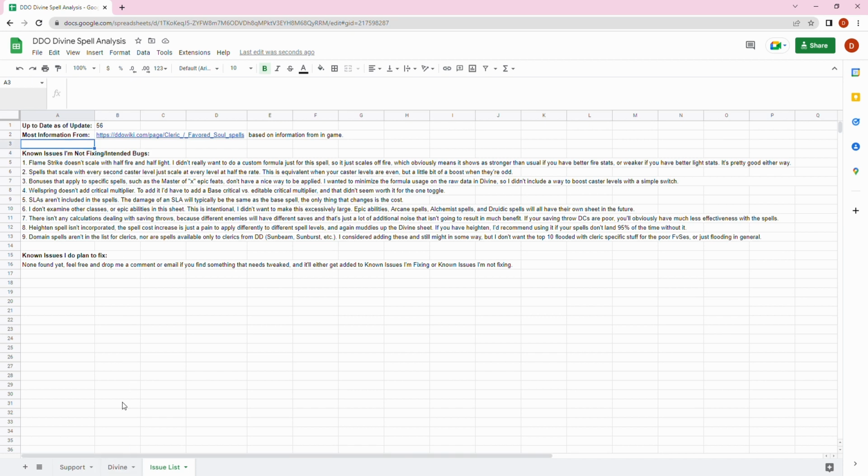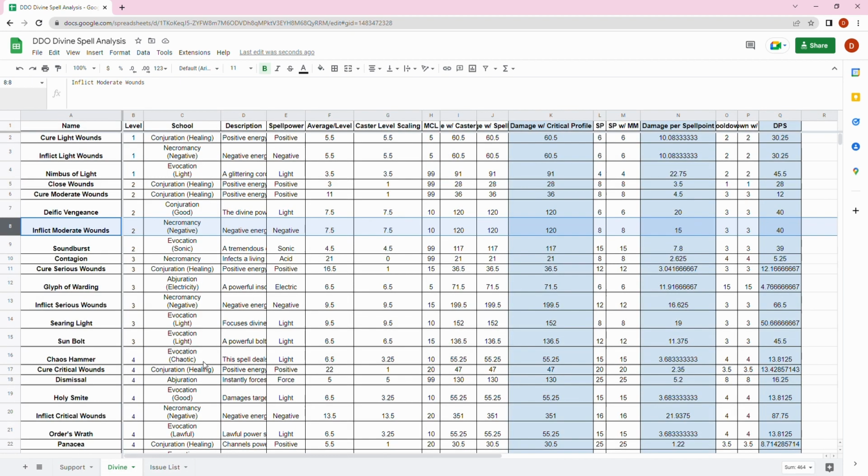Now, all that information from ddowiki, like I said, I scraped it into this spreadsheet right here, and then removed any spells that do not deal damage or heal. Then we have obviously some custom columns here beyond the stuff on the wiki. A lot of this is just going to be things that integrate our stats so that we can look at our actual expected damage, our damage per spell point, our DPS, all that type of stuff.